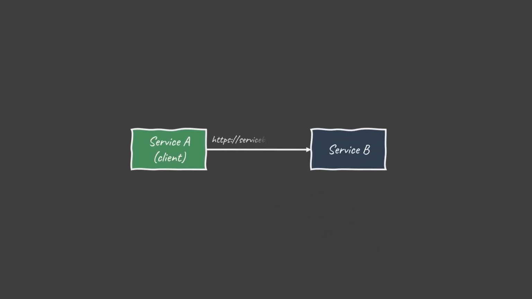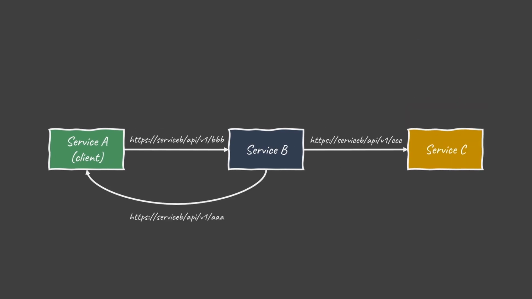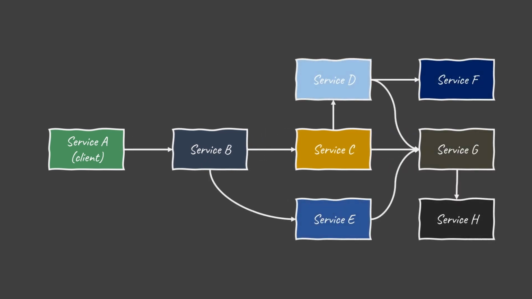Another strong argument against APIs is that they introduce strong coupling between microservices. The client microservice needs to know the location and interface of the target microservice. Dependencies can be transitive and cyclic. Failures cascade aggressively and require retries and circuit breakers to be mitigated. In this diagram, service A is effectively dependent on B and all services behind it. Think about the resilience of A. I wouldn't bet much on it.